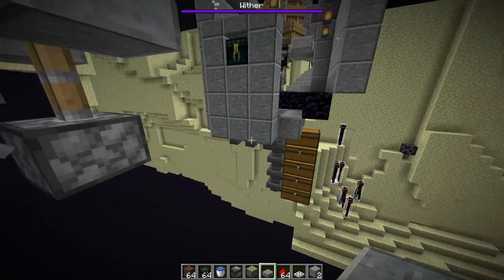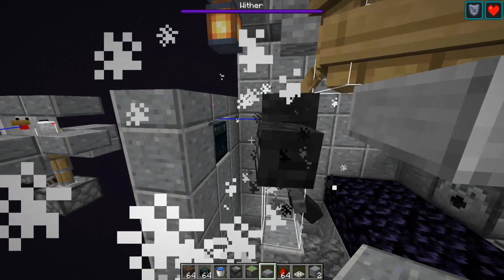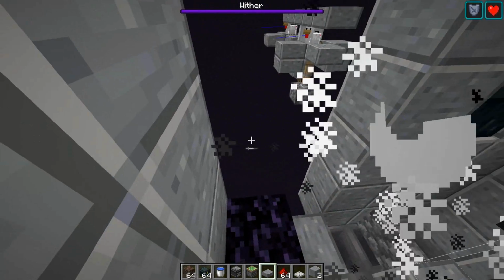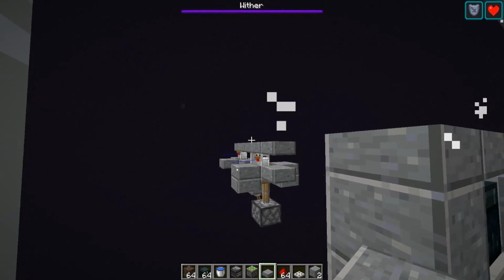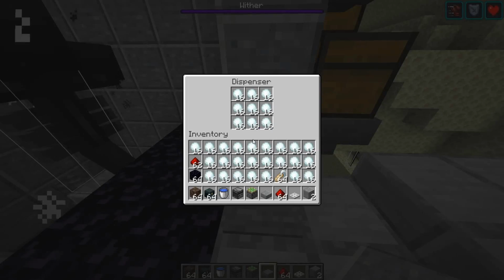And you can build a little platform over here to flick that lever if you want to. Now the farm is completely ready. The entrance and portal is all set up that you did in the overworld. The wither here is set up. The wither's targets are set up. Everything is in position. Over here we just have a dispenser that has snowballs.